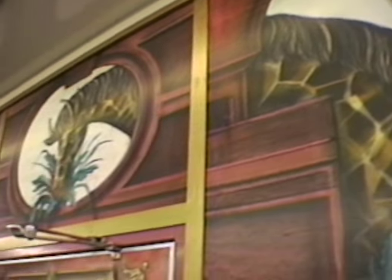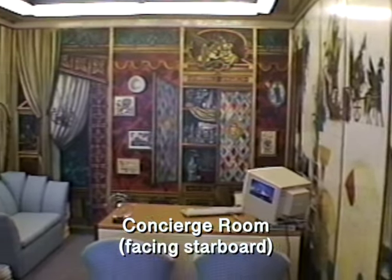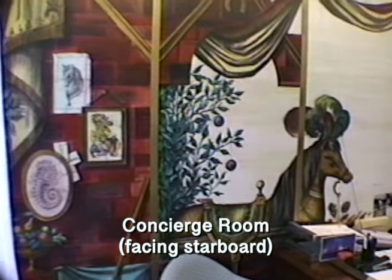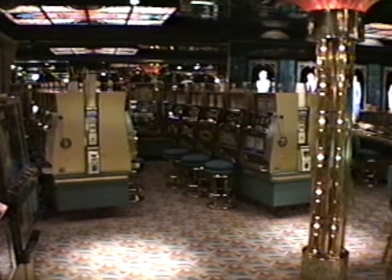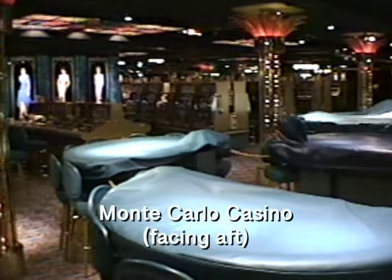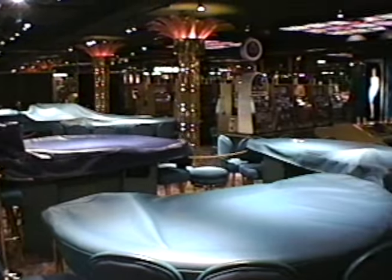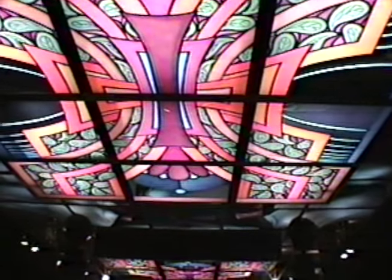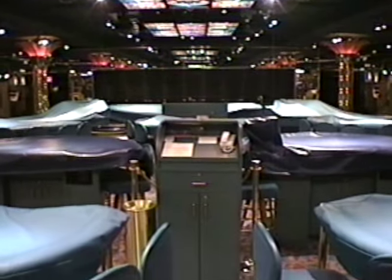Back on board, my documenting began in the concierge lounge, the former first-class children's playroom, which still had original panels by Noel. Next up was by far my least favorite space, the Monte Carlo Casino on pool deck, which was originally the tourist-class smoking room, or Rive Gauche Lounge. Its flashy Tivoli lighting and faux 80s deco black lacquered surfaces spread like a cancer in this part of the ship as the casino was expanded in subsequent years.